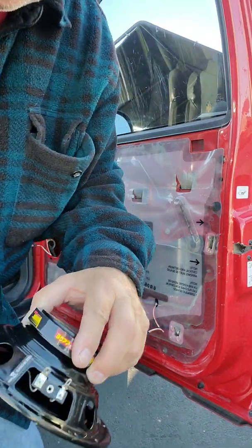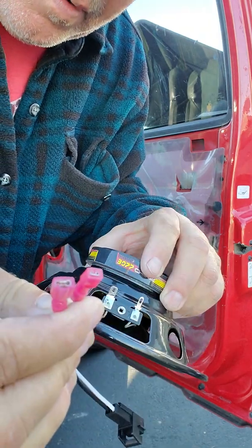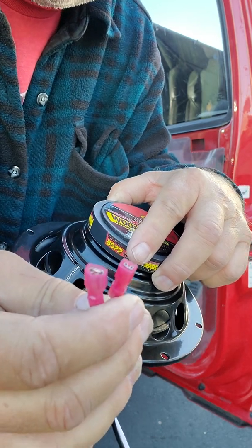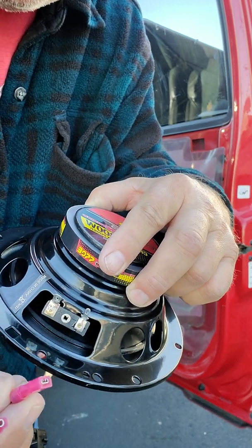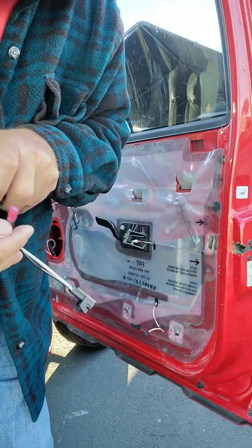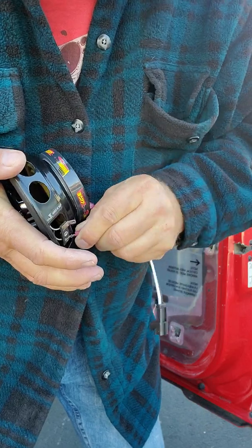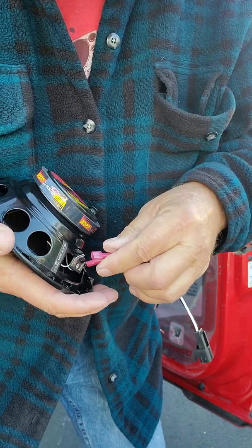And when you connect these wires, this one right here, it's kind of nice because there's a small and a large, so you can't get them mixed up. At first I saw it, I was like, how do I know which one's which? Because I thought they were the same size, and I got to looking, and they're not the same size. But the small one will bend really easy, so be careful with it. Don't snap it off or break it. So I just grabbed it up close here, and then wiggled it onto the piece of metal until it's making good contact. But like I said, it wants to bend on you, so be careful.